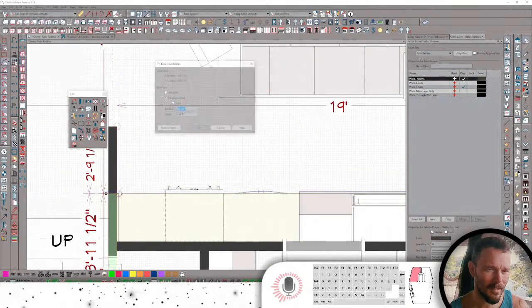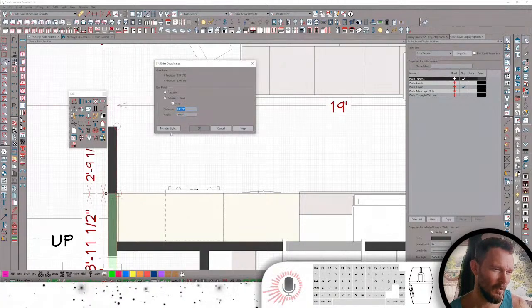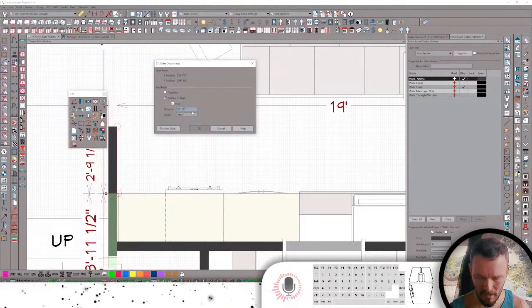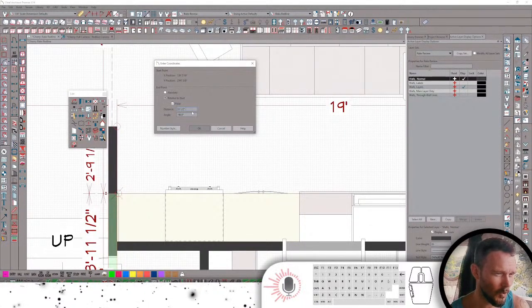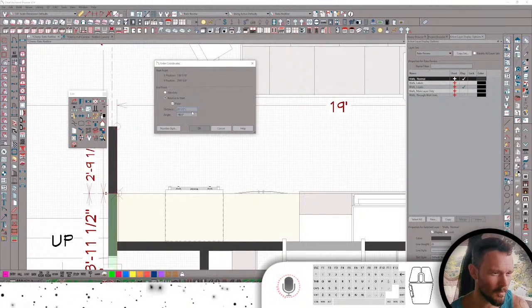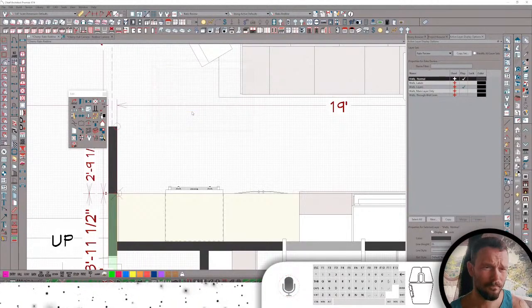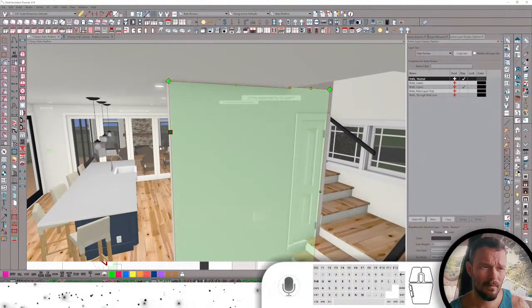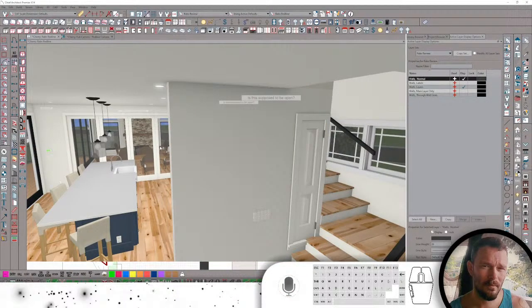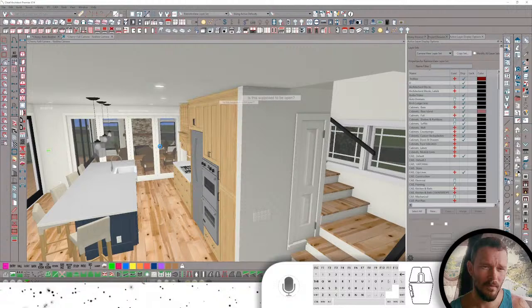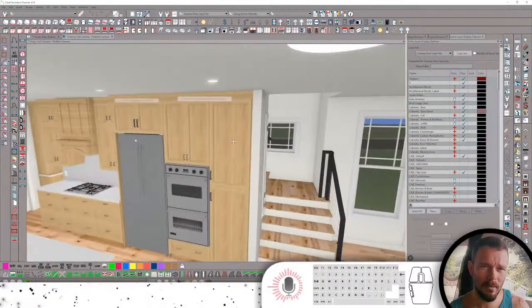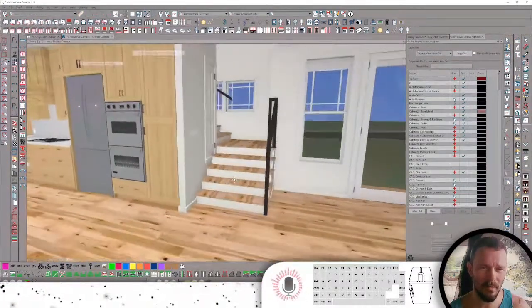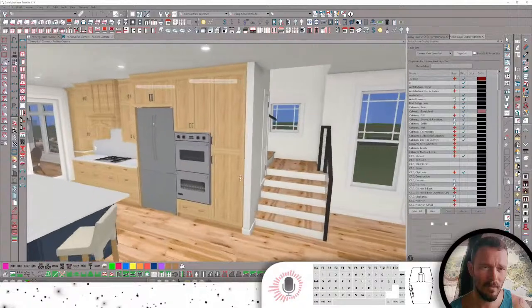I can snap it to this edge, and then if I knew the molding profile, I could subtract whatever that molding profile is. So maybe it's 2 inches, something like that. And there we go. Let's rebuild in 3D. Now we're barely capturing that crown, but definitely a better look, right?